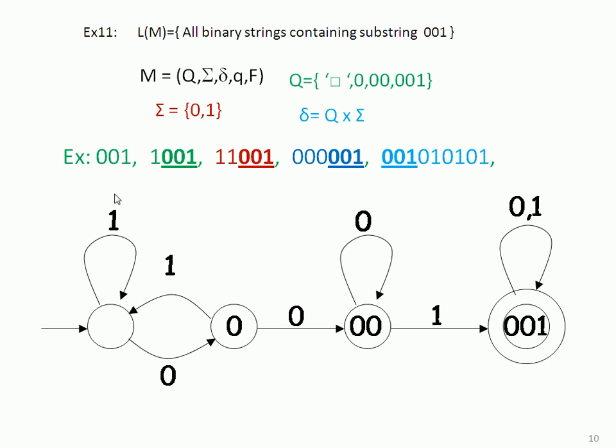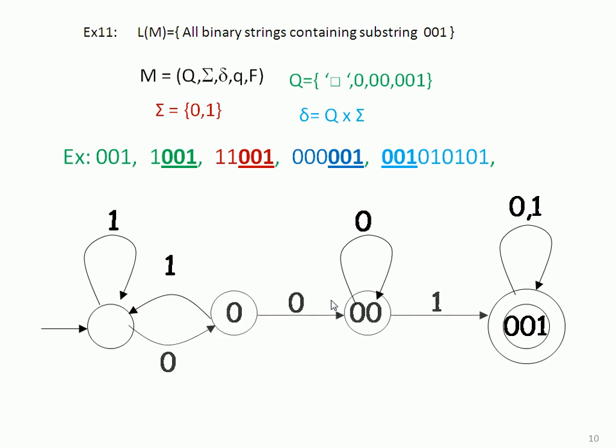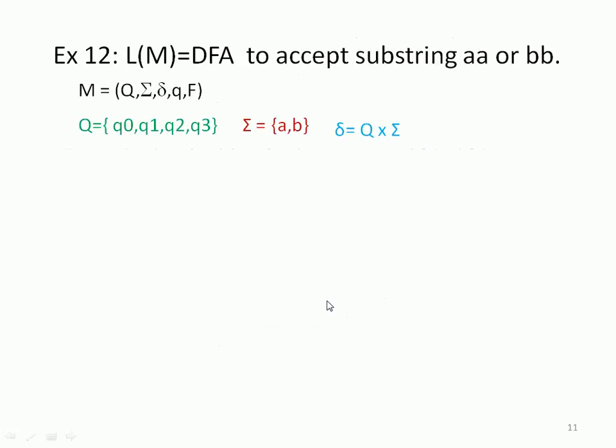Take one more example: 1 1 here, then 0 and 0, and we can have 1 here. Similarly 0 0, then 0 1, and you can take as many zeros as you want, and finally 0 1 1 will be the completion. Similarly, several strings you can test, and all of them will be completed with the help of 0 0 1.